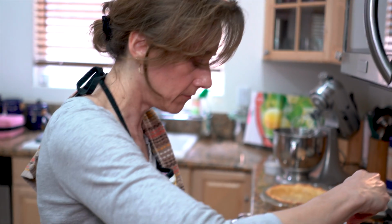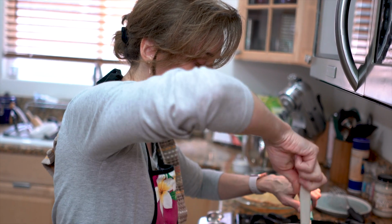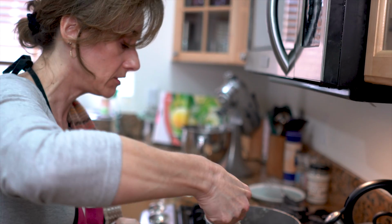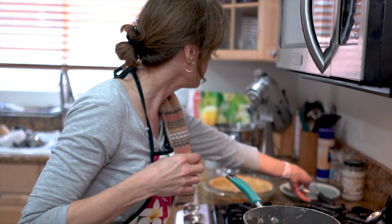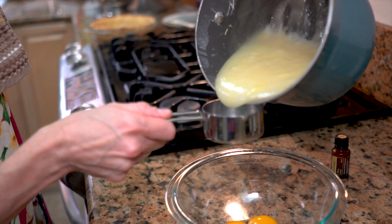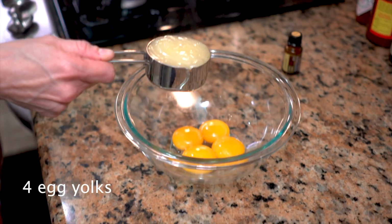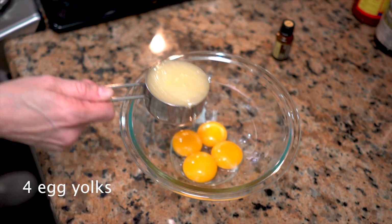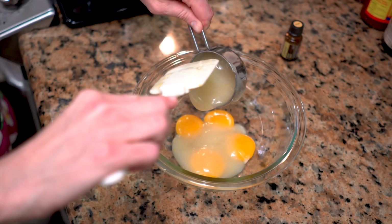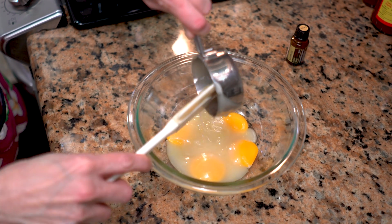Now I'm going to turn my fire down, but I'm keeping it on so that the filling won't get too cold. And what I'm going to do now is take half a cup of the filling and add it to my eggs. Sorry, I want to do this so you can see it. So see how we're adding the filling to the eggs.